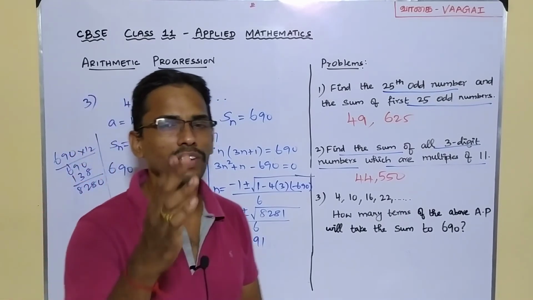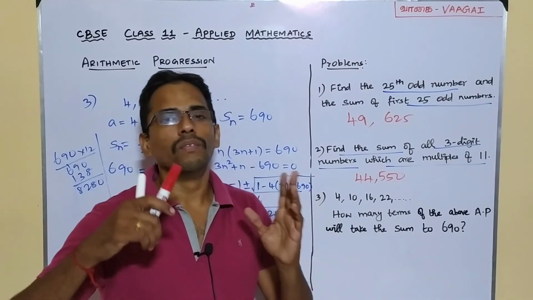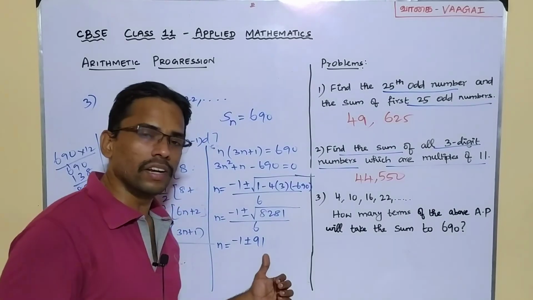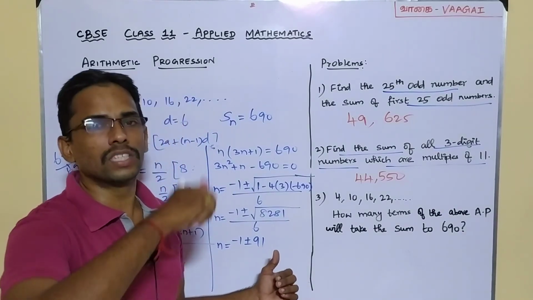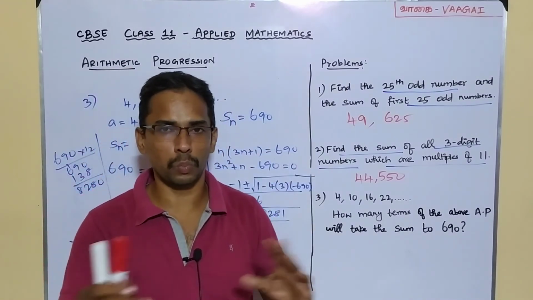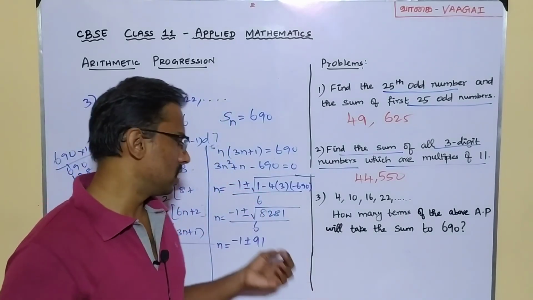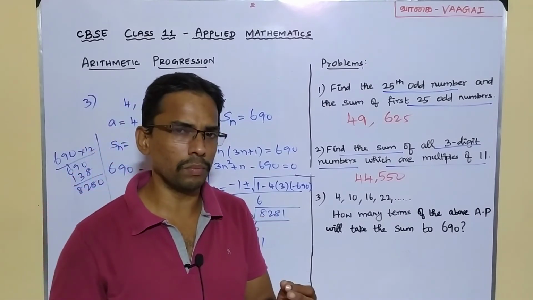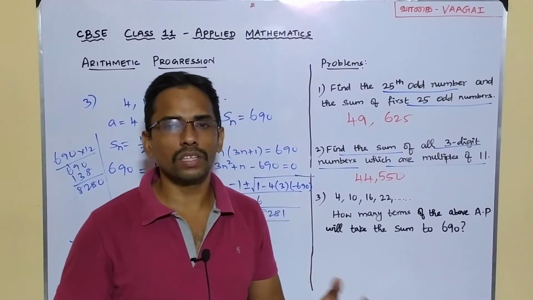If you have some doubts, you can even check it. 91 into 91 would give you 8281. Why? Because we see the ending digit is 1, right? Any number you square which is ending with 1, the answer will also be ending with 1, because we know that 1 square is 1. The units place will correspond correctly. So it's a very small guess. I just started with the first two digits. We got 8,200 and something, so that means it should be little more than 90, and just more than 90 is going to be like 91. It's a very easy guess.